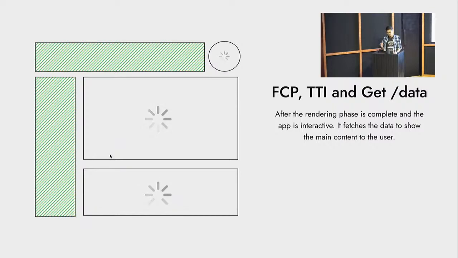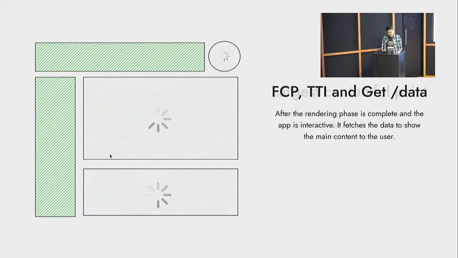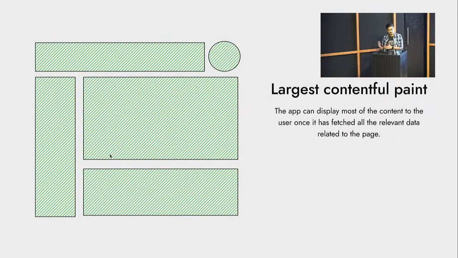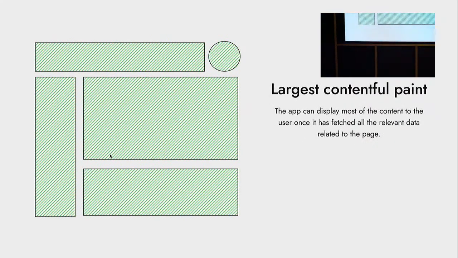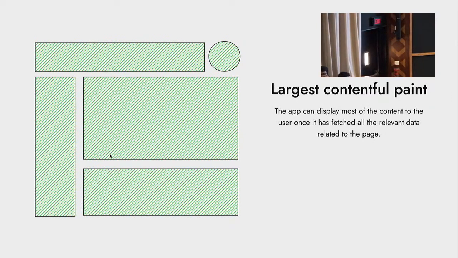So even when we have the first contentful paint, most real world React applications would need to fetch some data to display to the user. So we have to make those API calls on the browser to display the data to the user. We fetch the data from the API, and only then do we have the largest contentful paint, so the user can fully interact with the app.